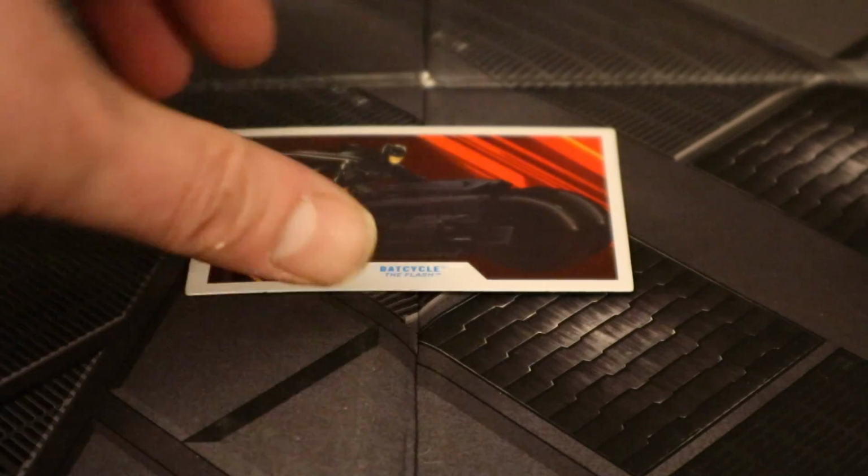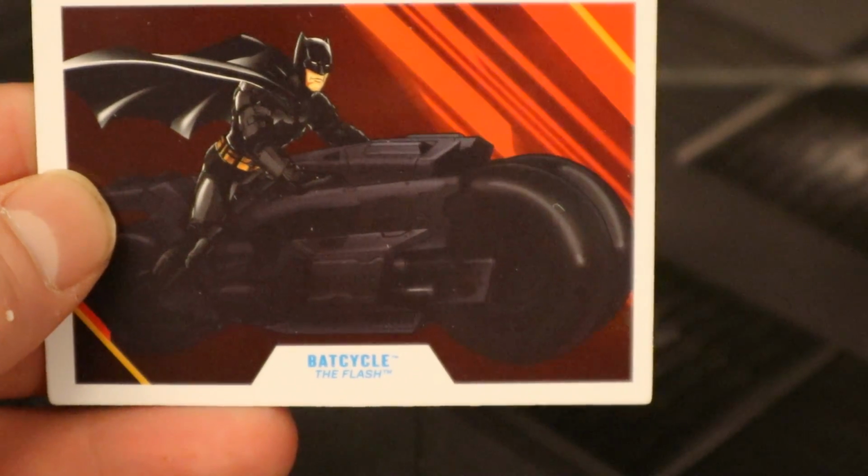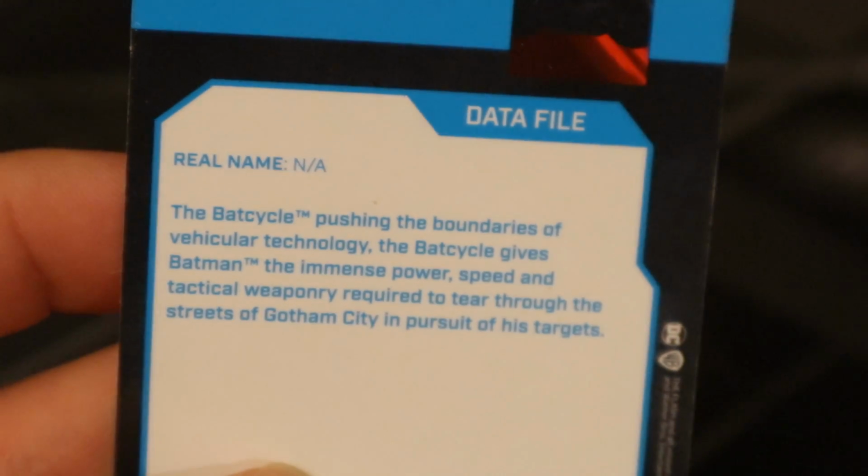Now let's look at the collector's card. As you can see, it's an image of the Batfleck driving the Batcycle, just like on the packaging. Batcycle from the Flash. On the back side, there is a description. If you want to read that, pause now.